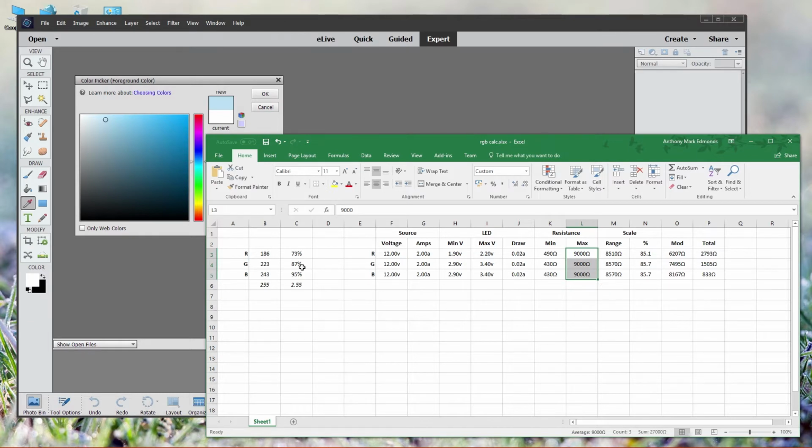In total, to get my RGB value of 186, 223, 243, I need a 2K7 resistor, a 1K5 resistor, and an 800 ohm resistor. You'll need to round up or down to find the nearest standard value resistor to what you're looking for, as it'll be extremely unlikely that you will find a 2793 ohm resistor unless you make one yourself.